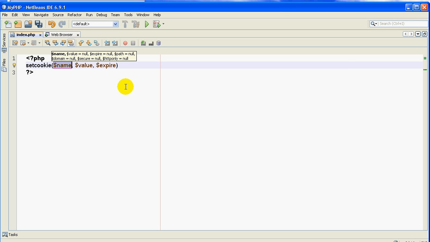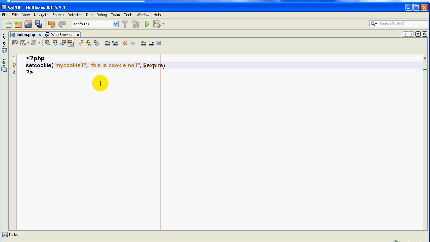As you see, I have here the name of the cookie, so I will give the cookie any name I want. Say mycookie1, and the value anything also. This is cookie number 1.